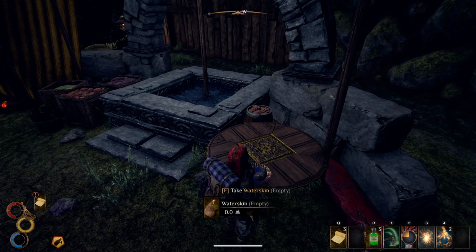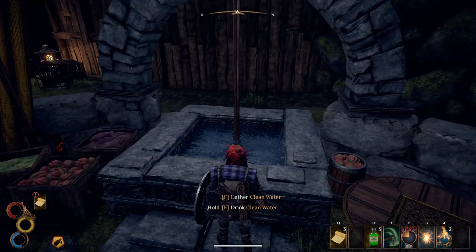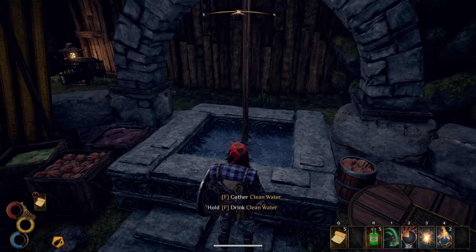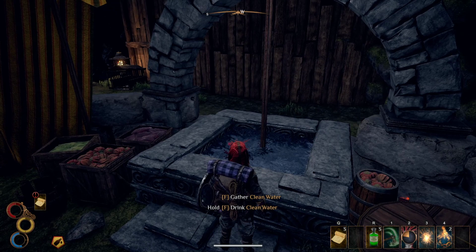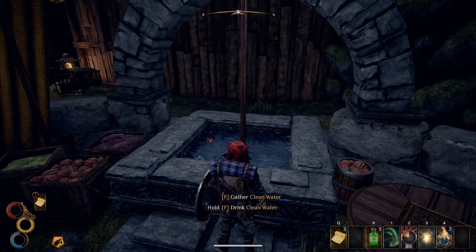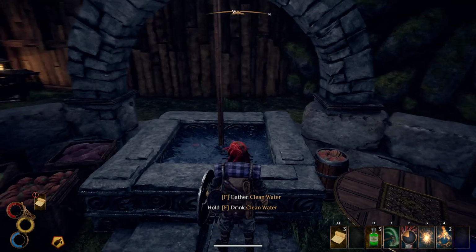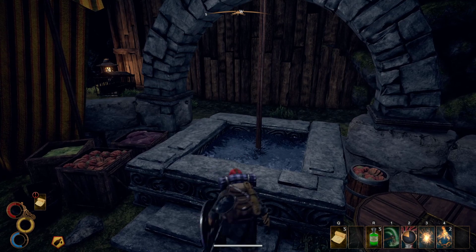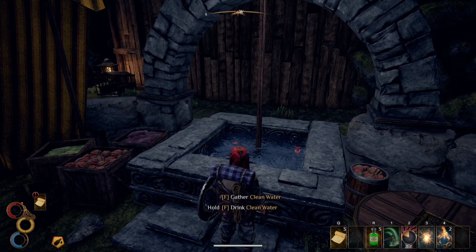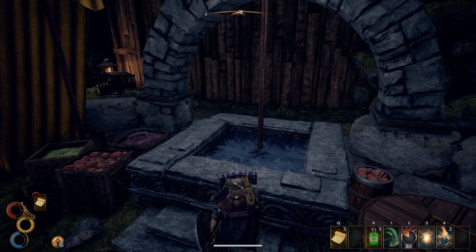Here's some water skins, which we will be needing, and here is a sort of water source. Now this one, and notice it says clean water. Well, if you're getting water from a lake or the sea, it will not be clean water. You need to boil it first, but this is clean, so I can just drink it. If you just press the F key, it gathers water into your water skins. If you keep the F key pressed, you will actually drink some.